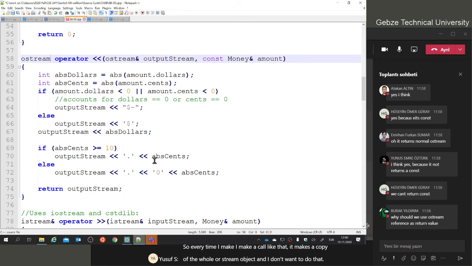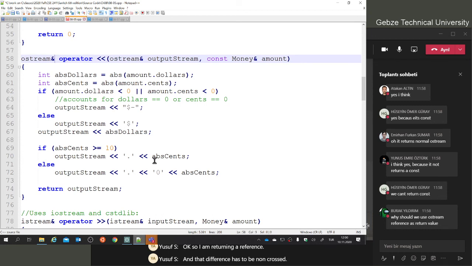I return a reference so that I am returning exactly the same object. You know how large the OStream is? It is very large, and you want to keep a single copy of it. So I am returning a reference, and that reference has to be non-const.